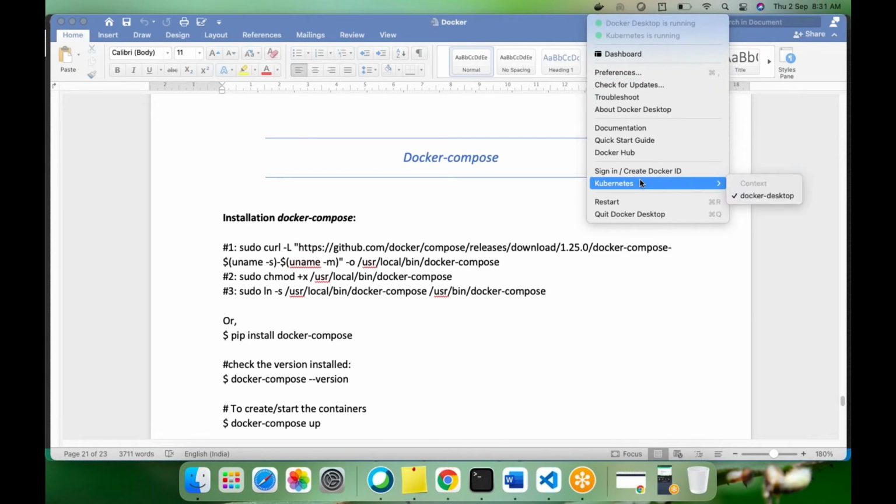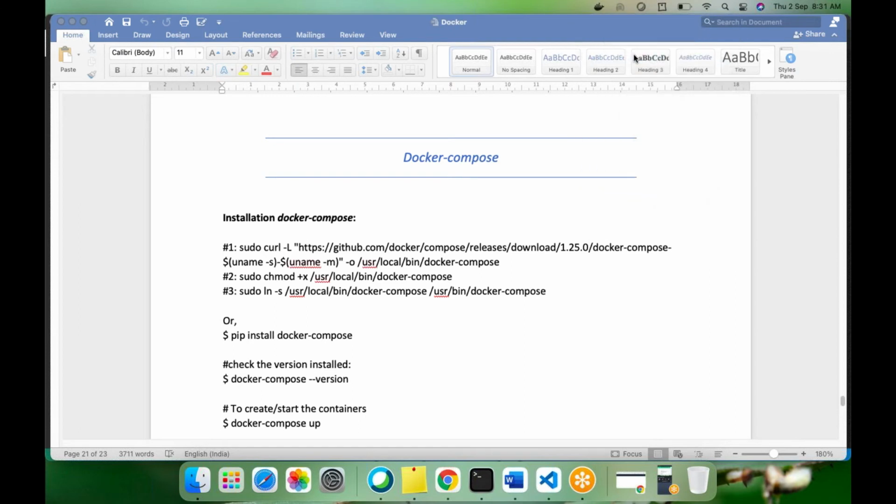Not only what we have been working on so far, the Docker commands and everything. If you use Docker Desktop, they have given lots of other features where you can directly find the documentation, the start guide, troubleshooting, and Kubernetes. You can also start and stop Docker from here itself. If you want to restart, you will restart the Docker engine, Kubernetes, everything. And if you want to see the dashboard, just click the dashboard.